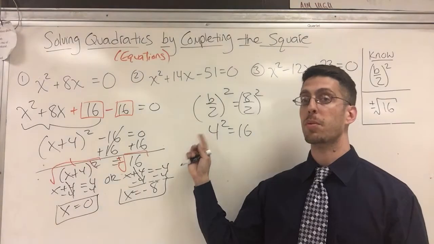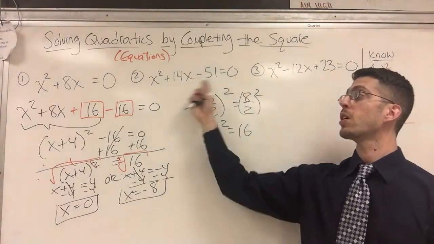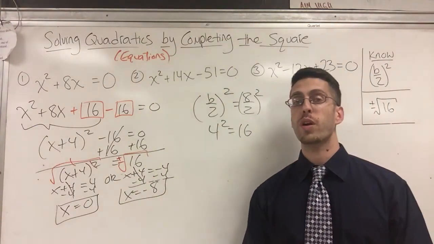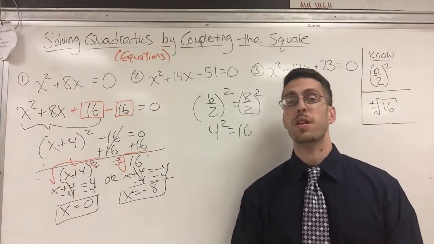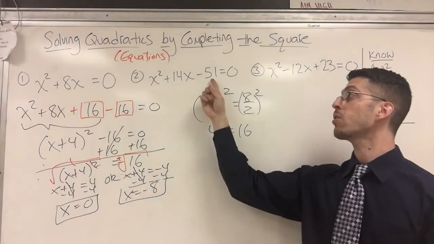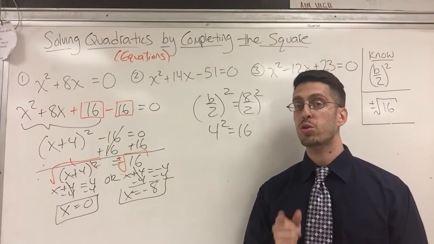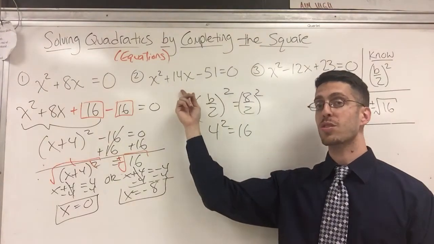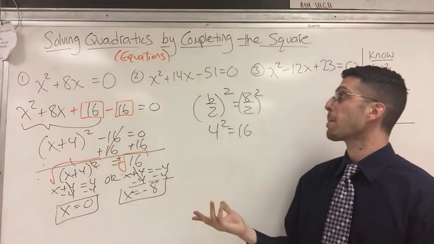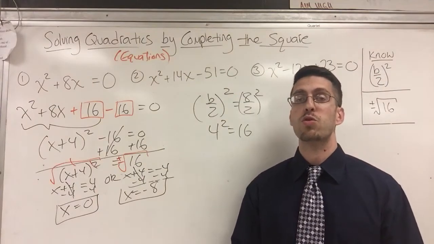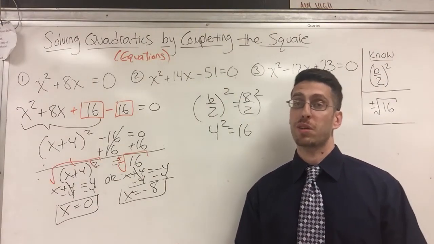Here's slightly more complicated. Look at this trinomial. Try to solve. The old school way of solving is to use the sum product method and then the t-chart. But I don't know the factors of 51. Although you could do it. You can easily do this using sum product. But me, myself, I don't know the factors of 51. I'm confused already. So I'm going to go with the completing the square method.